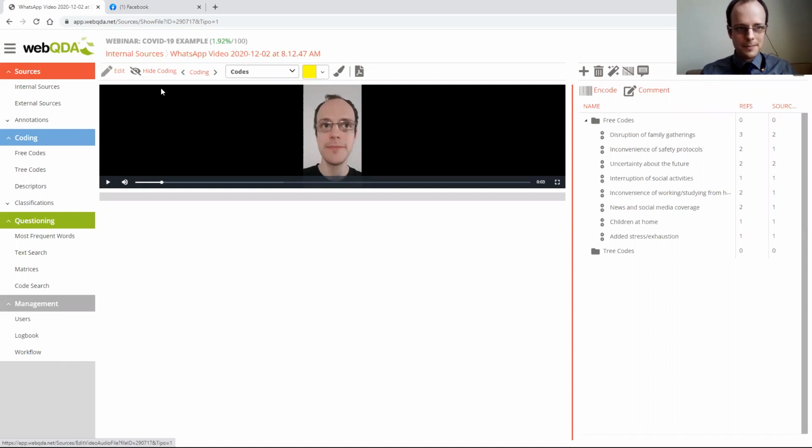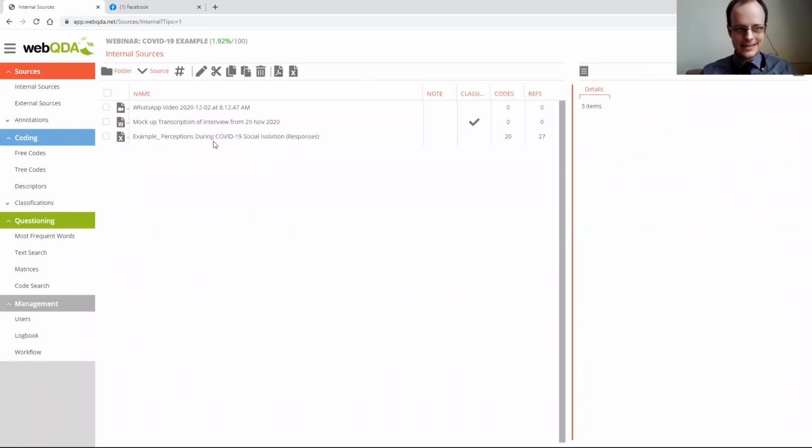Well, not a problem. All I have to do is split it into little parts, and those parts can be labeled. Now, I could type out the whole transcription of everything that's said here, but it's not really necessary. I can just take little parts of it, the relevant pieces.